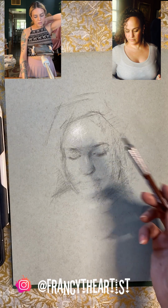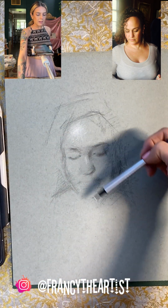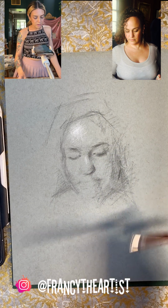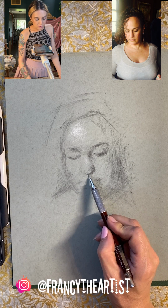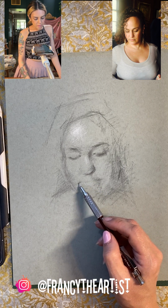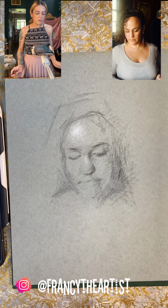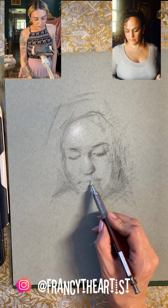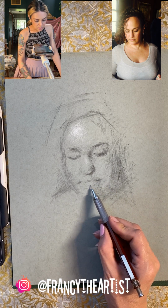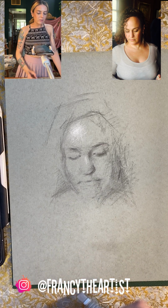Okay, and so I am going to try to, for the most part, really keep this side lacking information, or not too much anyway. I don't want to overdo it, and I feel like sometimes I do. So I'm really trying to use this also as an exercise to practice what I preach. I think as humans we always try to perfect things, and it is what makes us intelligent and smart and ever changing, but we also have to know when to stop, when to put the pencil down. That's also why I like to move around a lot, because that's the best way. Otherwise, if you stay in one spot, you're just rendering too much.